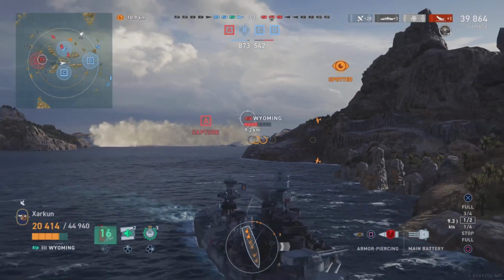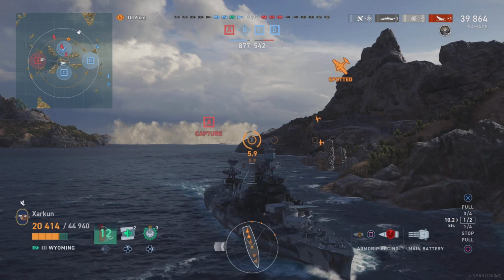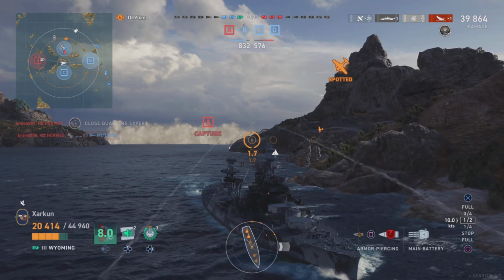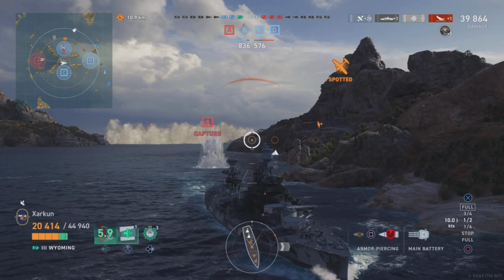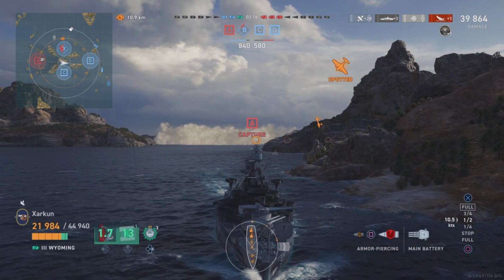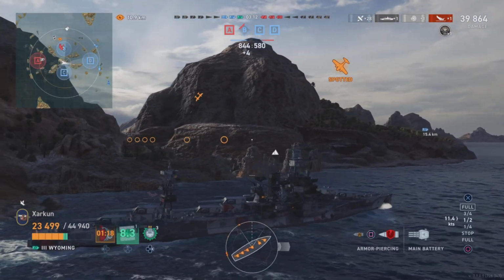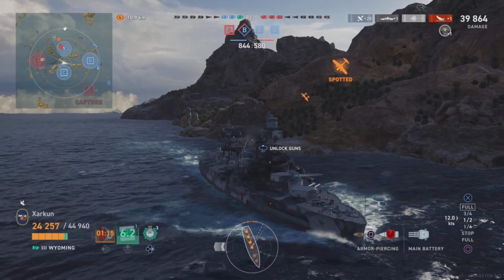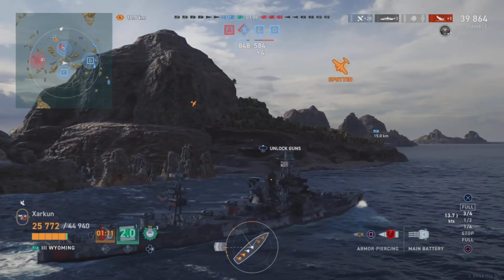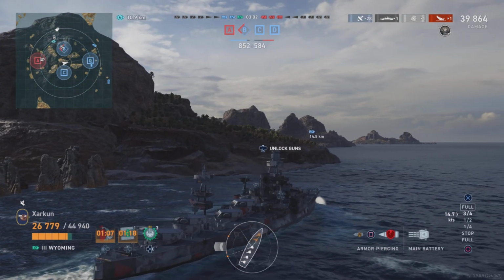We didn't use our damage control because of the fire, because we knew torpedoes were coming, and torpedoes, of course, are likely to make us flood. And, of course, we don't want to flood. That will kill us much faster than a fire will. So we waited to use our damage control there to take care of both the fire and the flood. I think we're going to continue sailing away from this Wyoming. I don't really feel like there's too much of a point in trying to delay this and engage him.